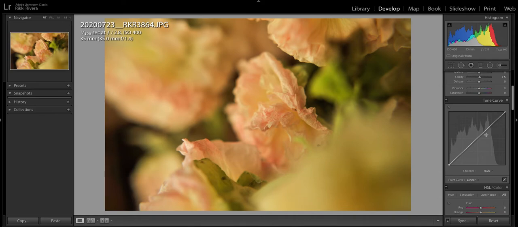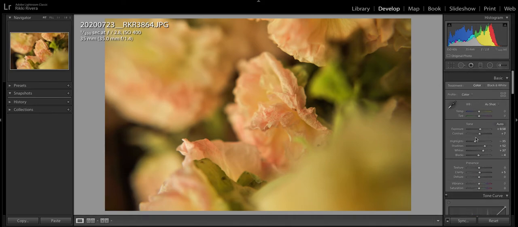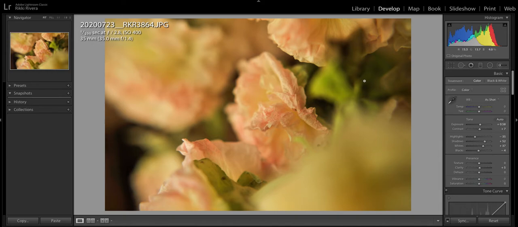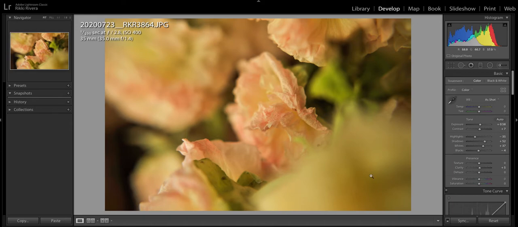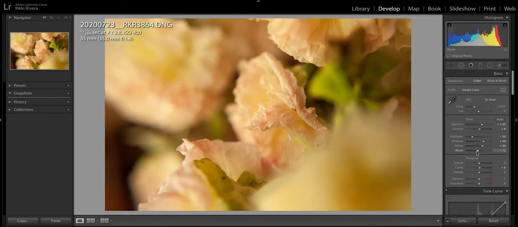There's no compression like there is with JPEG. Here you can see there is a lot of compression, and you can notice it in some of the less detailed areas compared to the RAW. Like there's virtually no noise here. I'm shooting ISO 400, so there's virtually no grain. So the fact that there's quite a bit more noise and quality reduction and compression here, that's definitely a notable difference.